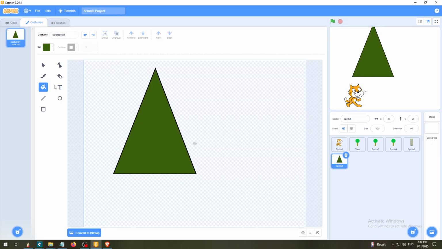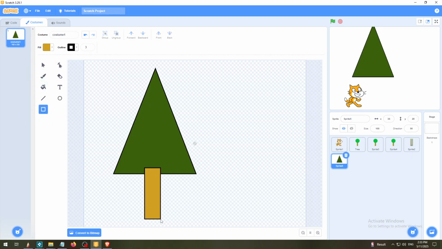And for the trunk, for the wood, I will go to rectangle, go to color to pick some kind of brown color, first in my color and then in my brightness and then in saturation. Yeah, something like this is good enough.